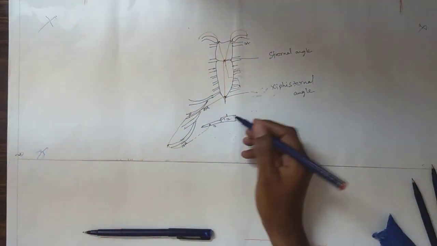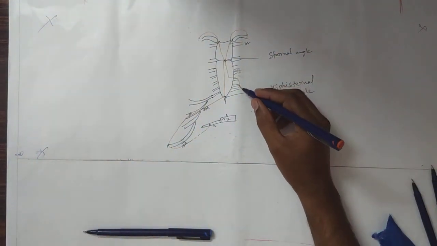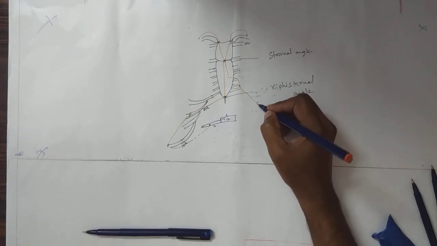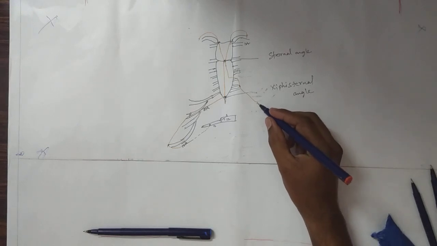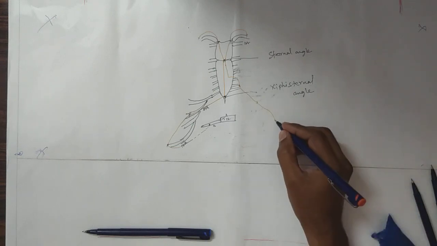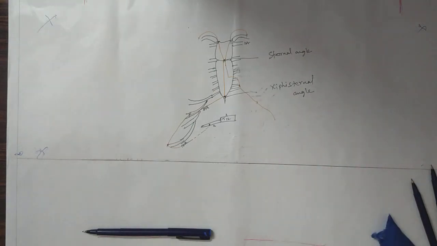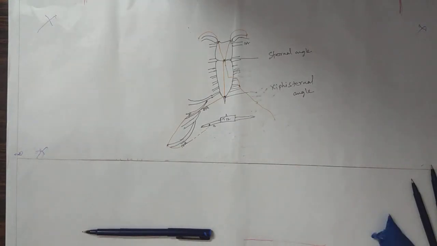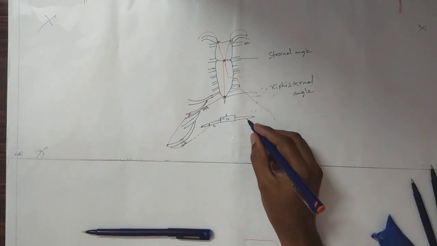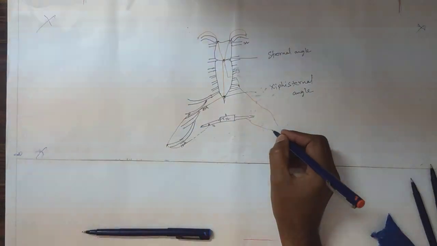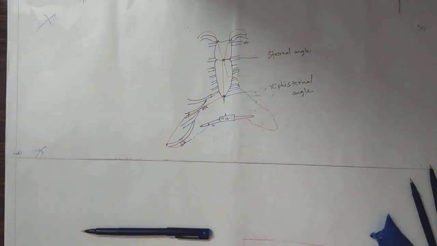thoracic vertebra. Then what about the left side? Left side, same thing. From the 6th costal cartilage, it goes towards the point where the 8th rib and the mid clavicular line are meeting. Next, the 10th rib and the mid axillary line, same thing on the back, at a point which is 2 centimeters lateral to the spine of the 12th thoracic vertebra. So this is the inferior reflection.